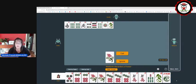Okay, now, flower. We could kong if we commit to that second hand from the bottom and use a joker. But I guarantee that joker is going to get swapped out. With flowers, I try not to call them with a joker, because you're going to lose it, especially if you're still developing your hand. We're still building. We are not filling any gaps, which is good, but we're building. Well, actually, we do have gaps. We don't have our single dragons. If we could get 1 more dragon in here, the red or the white, then I might commit if another flower goes down. But since there are 8 flowers, we really don't need to take that right now.